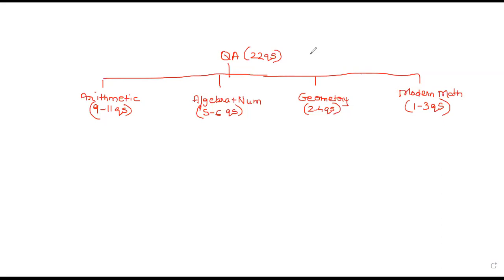However, there are 2 other ways to also look at the quant section. One is the number of MCQs and the number of TITA questions. Typically, what we have seen is that if there are 22 questions in all, then the number of TITA questions will be anywhere close to 7 to 9, whereas the rest will be MCQs. So here, if I look at 7 to 9, there will be anywhere close to 60% MCQs, 13 to 15.